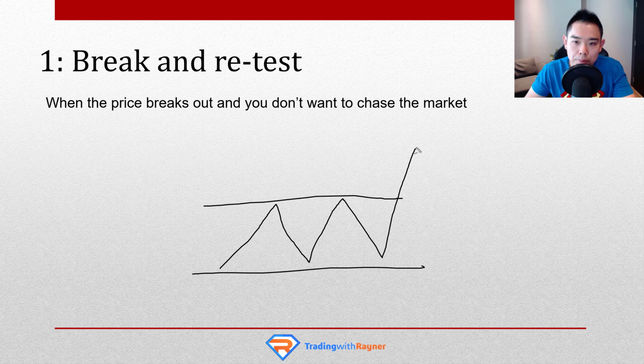So what you want to do is wait for the price to come back lower to retest this previous resistance, which could become support. So you're looking for a bullish price rejection, something like a hammer or a bullish engulfing pattern, to signal that the buyers are stepping in and about to push the price higher. It's something like this. Let's say this is a hammer forming. When this happens at this previous resistance which could become support, that's a sign that the buyers are stepping in, and you can use it to time your entry to go long and to catch this next burst of momentum towards the upside. So this is the first setup, the break and retest.